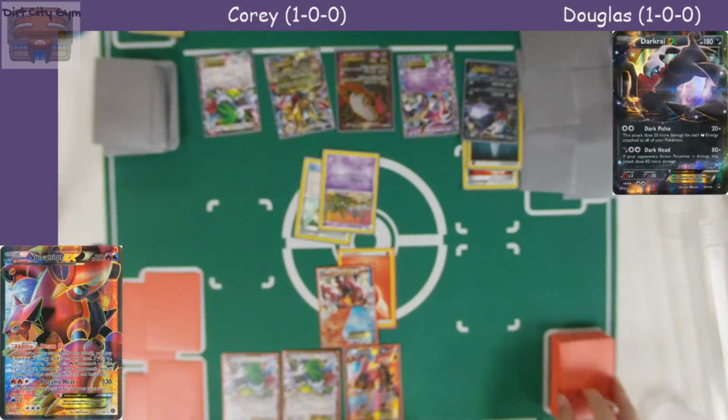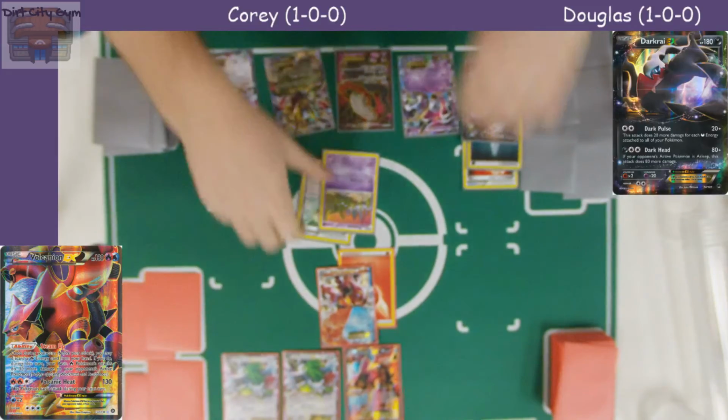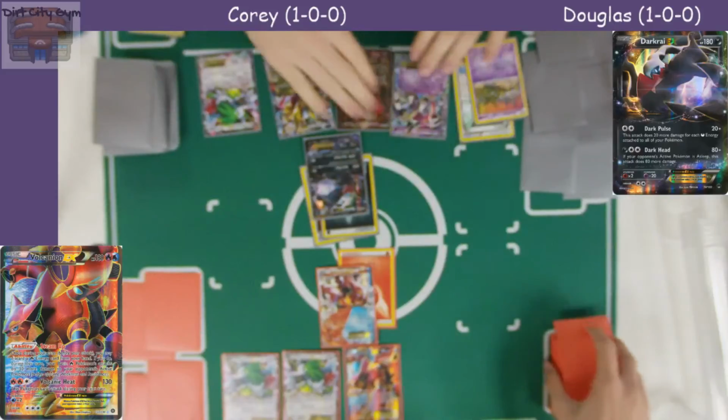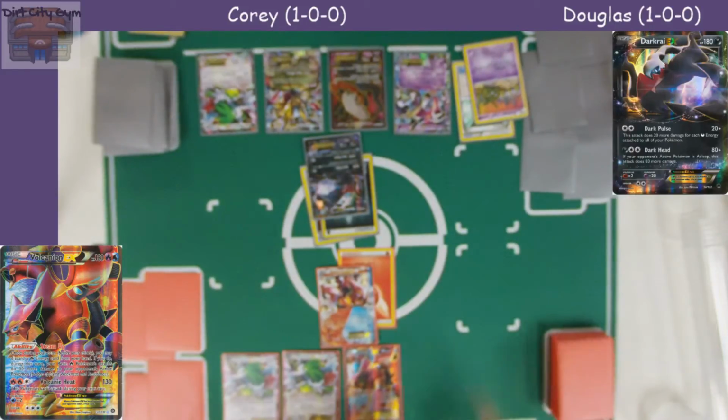And here's where I had to kind of make a decision. Did I want to go ahead and put the Darkrai active to keep the Trubbish alive? I was trying to consider whether he would actually be able to knock out the Trubbish. I think I just did safe and went ahead and benched the Trubbish and pass.